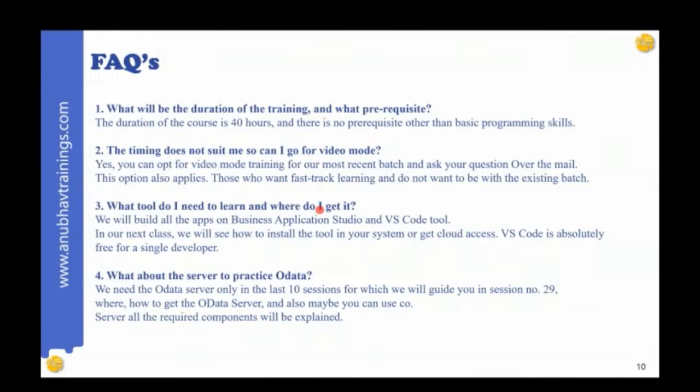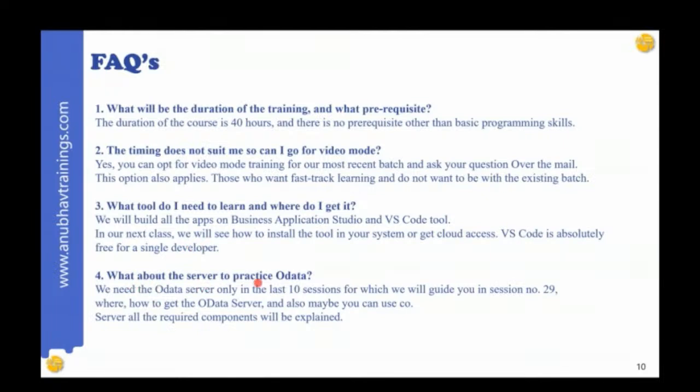Yes. Then what is the tool we need to learn for this course? So we need the bash tool and the VS Code tool both, and I will show you in my next class tomorrow the difference between the bash tool and the VS Code tool. We will understand both these tools and their differences, and you will then understand how to use VS Code, which is free for a developer for lifetime. And we'll also compare these tools in our journey.